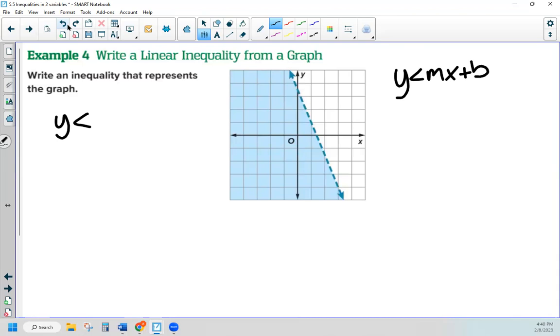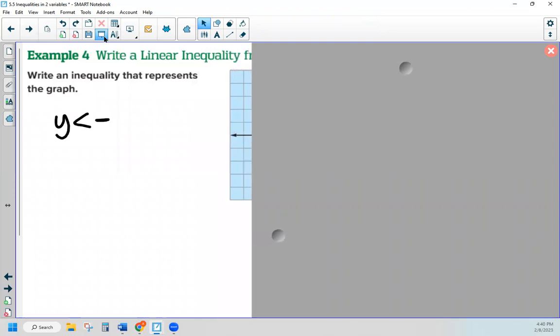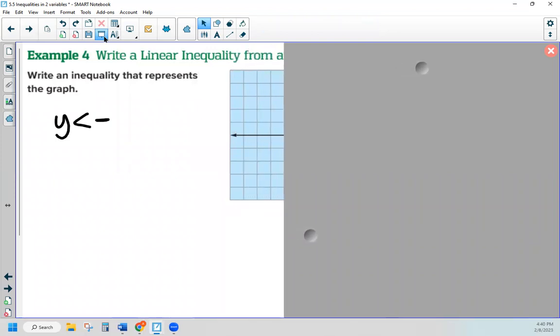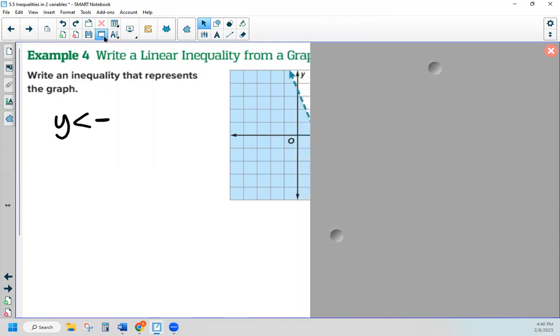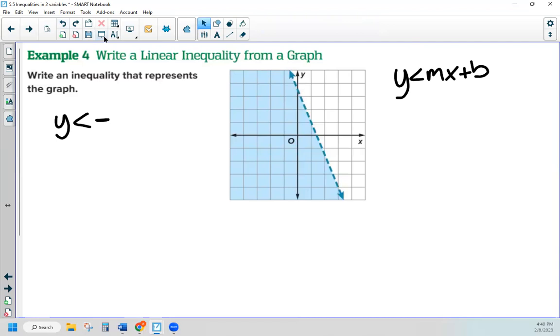Okay. So what is my slope? I don't know what my slope is right now, but I know that it's negative because my line is going down from left to right. A lot of the time students ask, what does it mean that it's going down from left to right? I want you to look at this right here, and I want you to see how the line gets revealed. And I want you to tell me if the line is taking you up or down. So right here, look at the line and follow it with your eyes. Where's the line taking you? The line is taking you downwards, right? It's a downwards roller coaster right there.